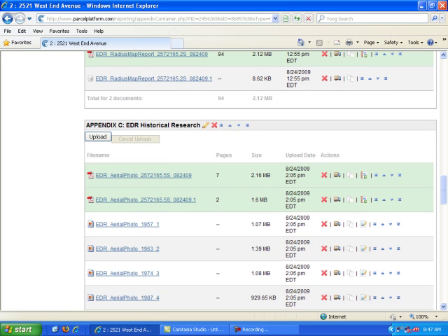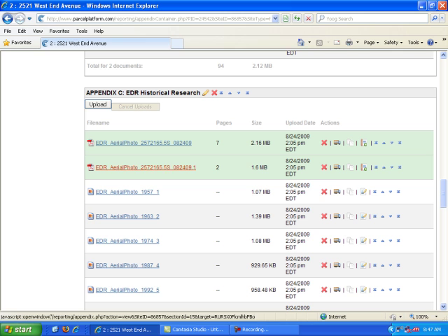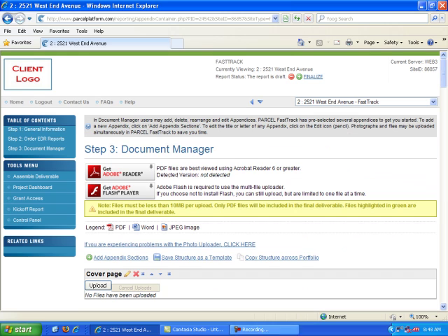From here, of course, you can open the files, save them, print them out, however you like to work with them internally. You will notice that for any historical products you order from EDR, we will provide you with the PDF files you're used to seeing, and in addition, a JPEG file that you can draw on within Parcel. Once you save it, it will save it in that same title block with your logo format as the Figure 1s, keeping a nice consistent format across the board.